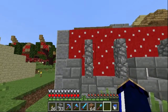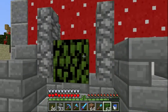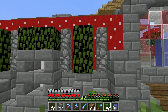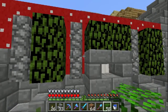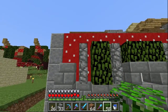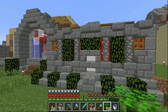I'm happy with a couple of glimpses of it either side of this wall, but I didn't want a huge amount of that to be visible from the outside, because that just looks like the interior wall. And it looks kind of like wallpaper. So I figured the best transparent blocks to use would be leaves, because especially with this solid fast leaf texture, they actually look completely solid like that, and they look like shrubbery that you'd probably find on the outside of a building anyway, and they also mean that the walls don't connect to it. The glass blocks, like I said in the DV radio build, the glass will actually connect to leaves, but walls and fences and stuff don't, which is actually kind of interesting to me, because that opens up a few possibilities for building with them.